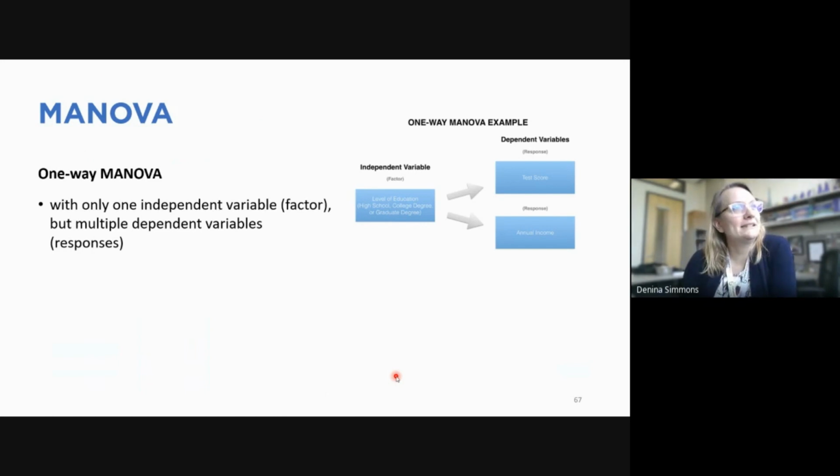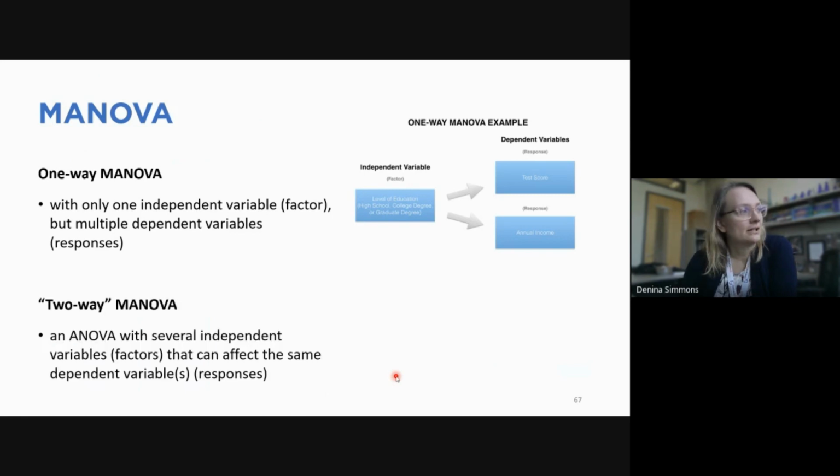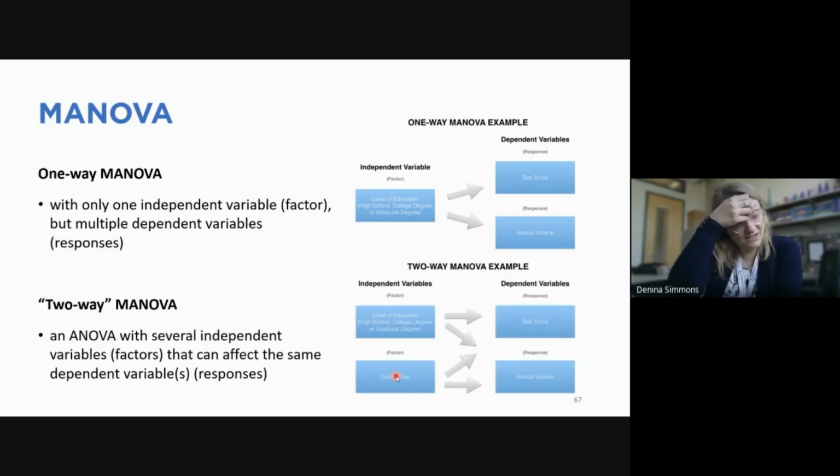Anyway, this is what we're talking about here. This is the MANOVA. The independent variable is degree of education, and the dependent variable is, for instance, test score or perhaps annual income, which we didn't have. An ANOVA with several independent variables, a two-way ANOVA, is sort of like this. This is when you're doing extra crosses. I feel like I didn't explain that clearly. I just confused myself. But anyhow, you can do a one-way MANOVA or a two-way MANOVA. This has to do with having independent variables and dependent response variables.